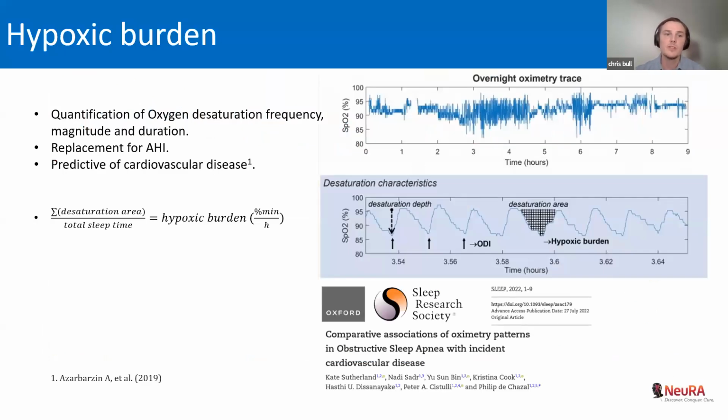We also monitored hypoxic burden. So this is a way of quantifying the frequency, magnitude, and duration of oxygen desaturations that occur in the overnight study. I really can't get into the maths of all of it, but if you come and find me at some point, I will talk your ear off about all of the maths that's involved.